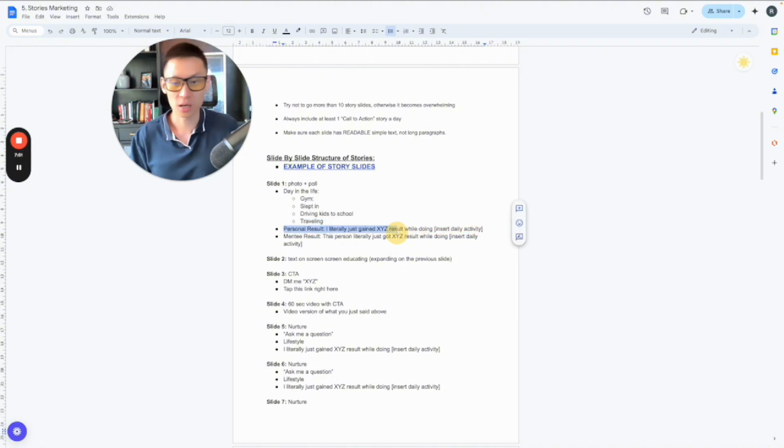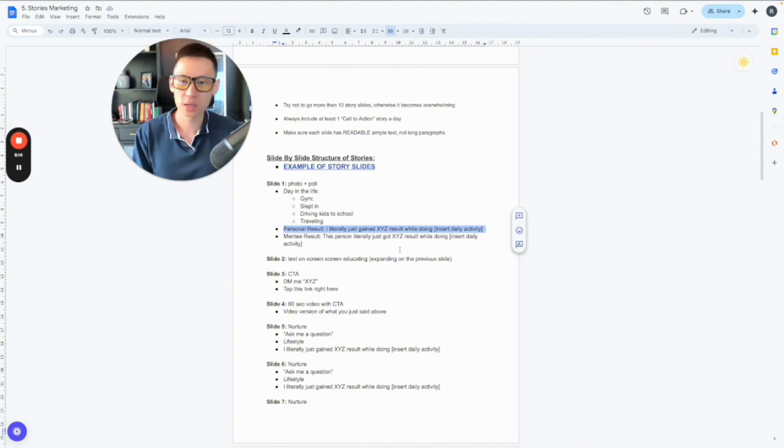Hey guys, I just got a quick, awesome workout, and I can see that my body fat percentage is getting lower. If you're a fitness coach, you would do something like that, right? If you're selling a business product, for example, hey guys, I literally just gained 20 followers overnight because this one reel just went viral. Or if you made a sale, guys, I just made my first sale, or I just made my 10th sale, and literally I woke up to the sale this morning. The sale happened overnight when I was sleeping, right? You want to show your own personal result.